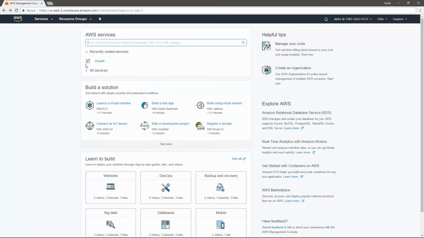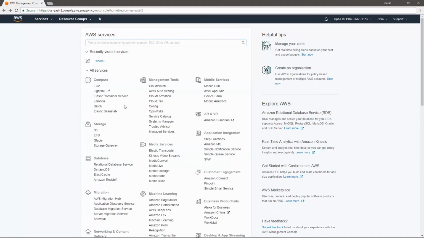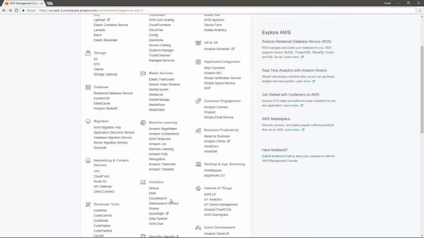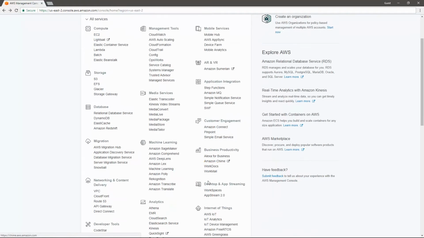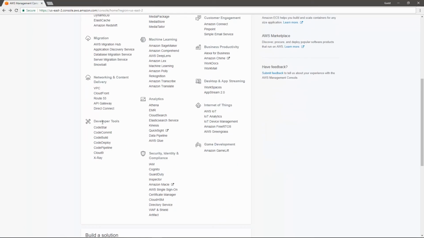Now that we're logged in, we can go ahead and create our first environment. Before we jump in, as you can see, AWS has quite a large lineup of services, and it's best to not try to absorb it all at once. Focus on one thing at a time, and hopefully my videos and other videos you might find will help you get a better understanding. Our focus now will be Cloud9, which you can find in the developer tools section.